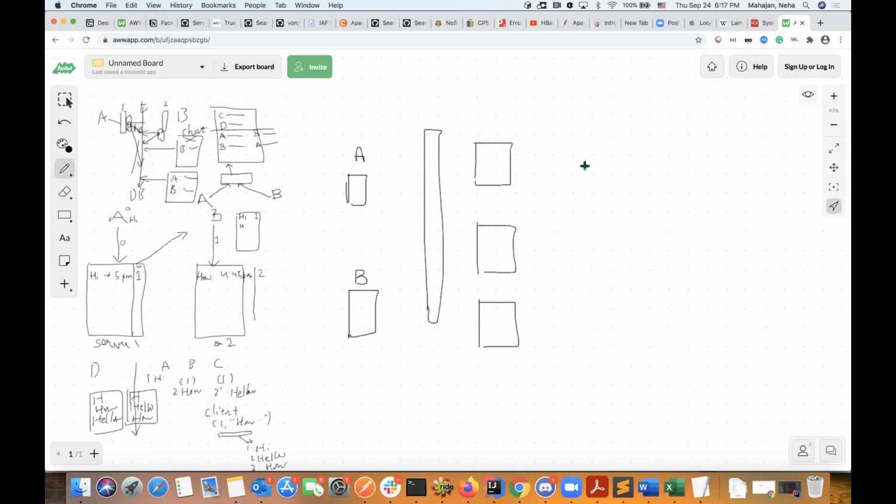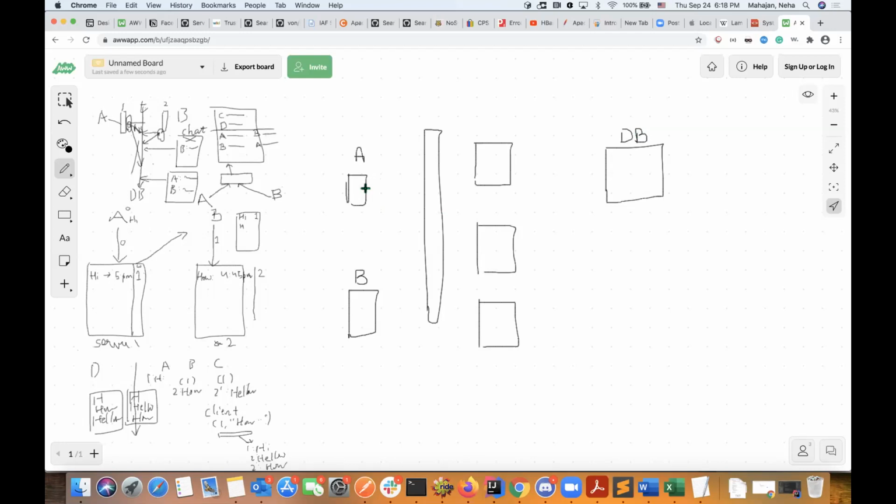And for the persistence, we have the database layer. So we will store the data here. This will be our DB. Okay, so how this would work, based on what I have in my mind.